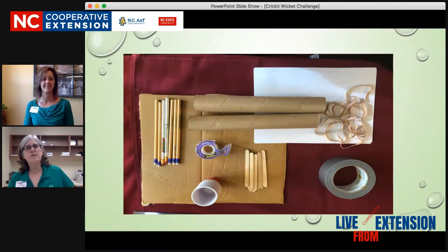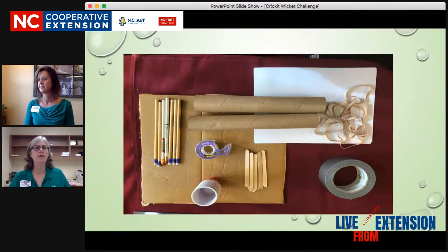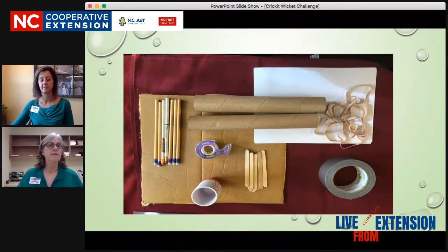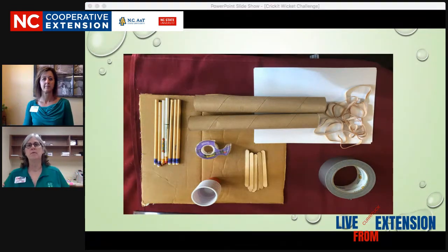A couple of notes about those materials. It's an at-home challenge that you can do with your family, so don't worry if you don't have the exact item. If you only have 3-ounce Dixie cups in your home, then use a 3-ounce Dixie cup. And that's what most people have. Don't go out and buy 2-ounce for the challenge. You can cut the 3-ounce back a little bit to make it closer to 2-ounce, but if that's what you have, use what you have.